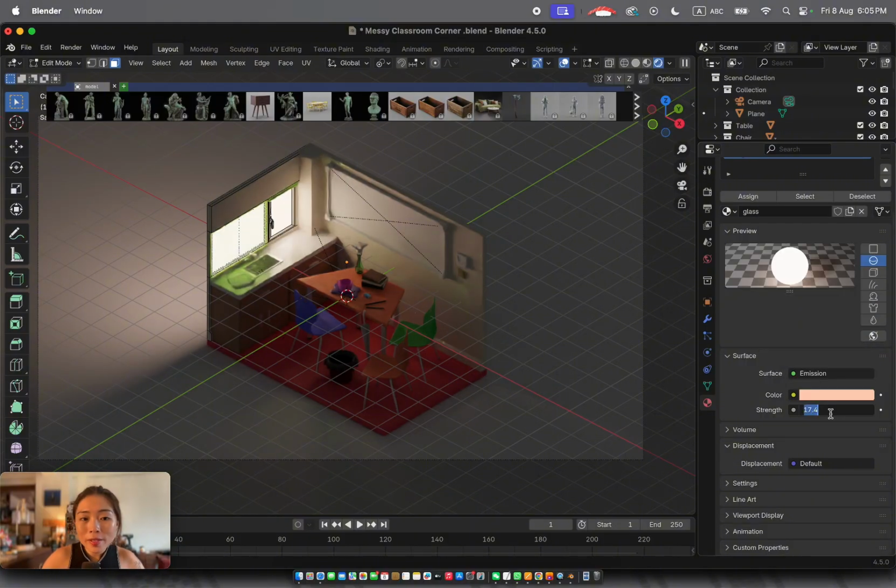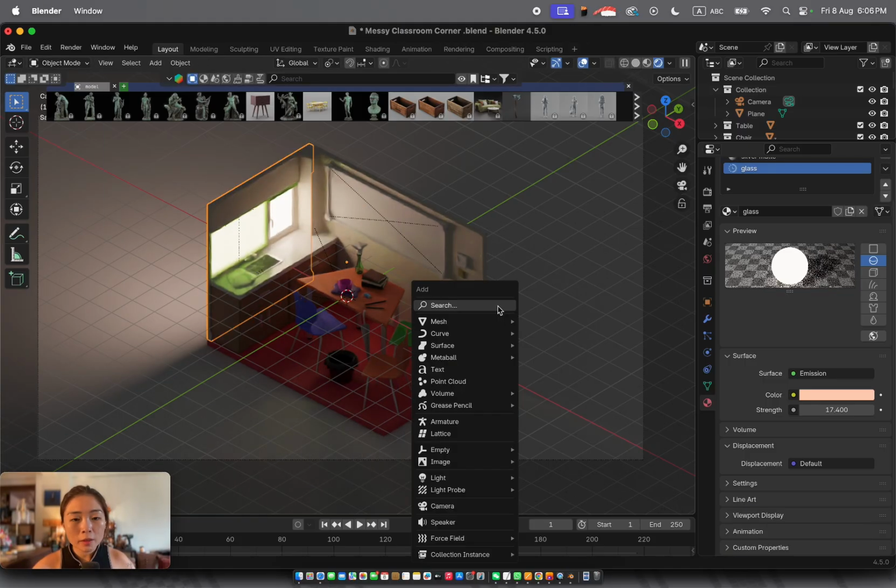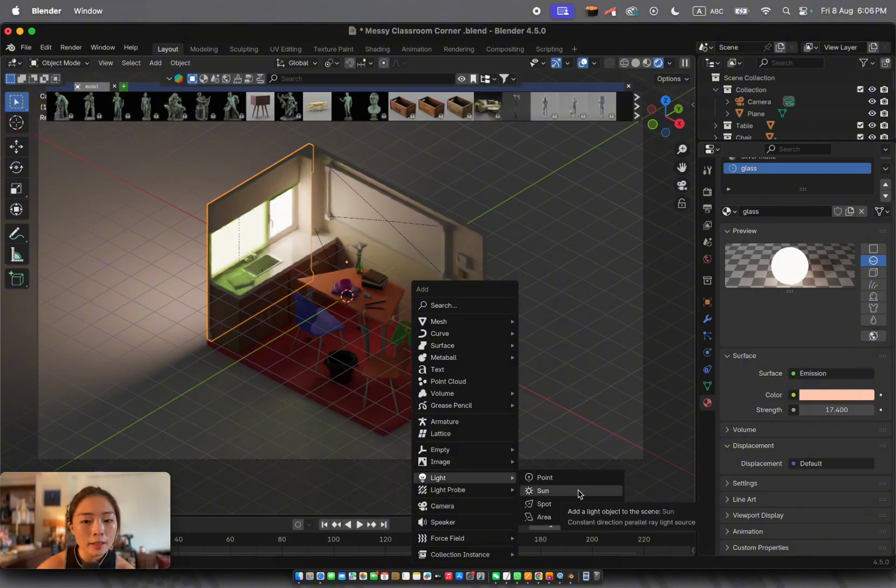This is your choice. You can create a light, you can put in a light or a lamp model here, changing the light bulb into emission, or you can change the window into emitting lights, or you can just add, in object mode, light sources like a point light or the sun or a spotlight or an area light.